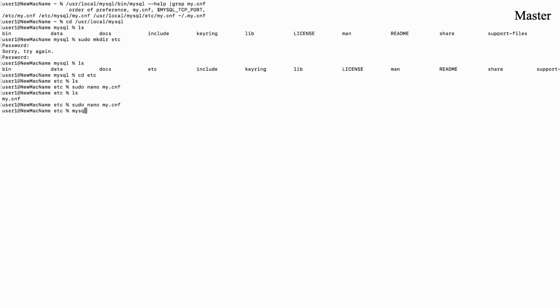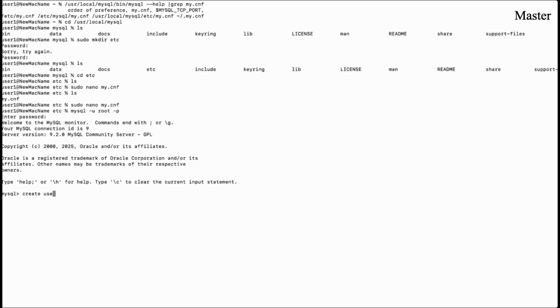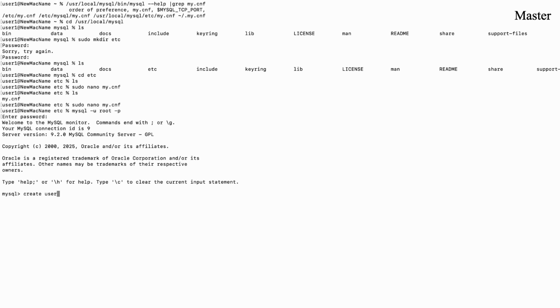Now let's log back into the MySQL client on the master machine. Alright, now that we're logged into the master MySQL server, the next step is to create a special user for replication. This user will be used by the slave machine to connect to the master and read the binary logs.